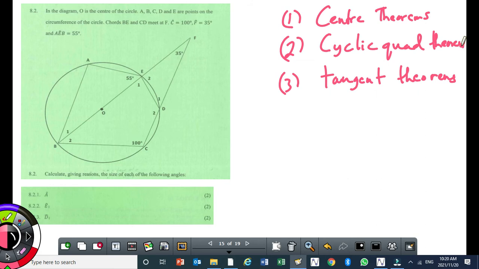But you need to know that your theorems are only 3 groups. It's not that difficult. Then you need to know your proofs of theorems. Theorem 1, the proof you need to know. Theorem 2, angle at the center is equal to 2 times angle at the circumference. Your cyclic quad theorem, opposite angles of the cyclic quad are supplementary. And the famous tan chord theorem. So there are 4 theorems that you have to know their proofs. One of them is there on Monday. One of the 4. I can't say which one. Maybe you can guess only one.